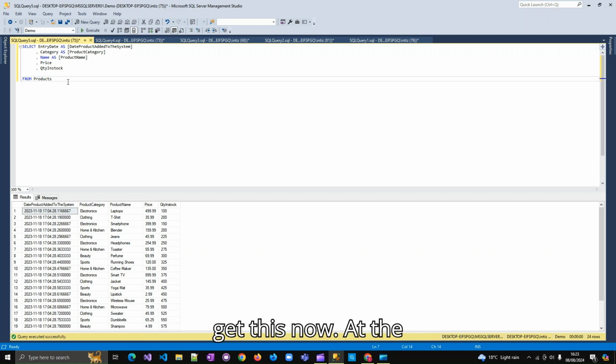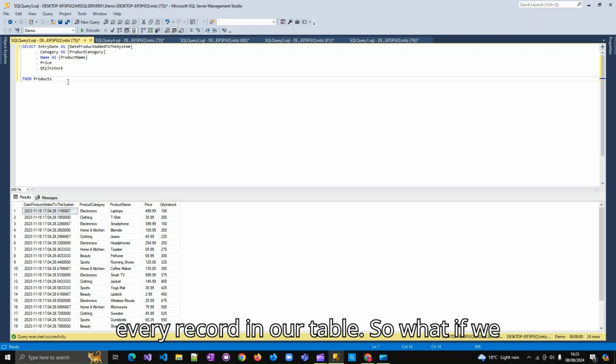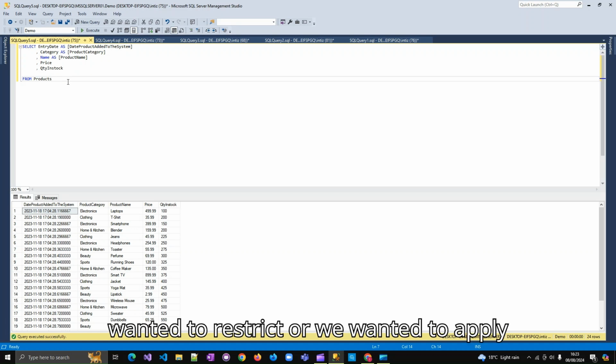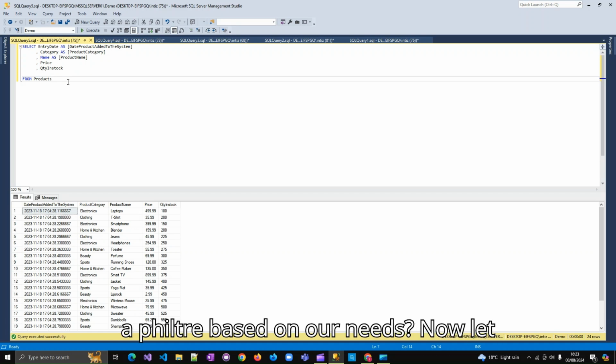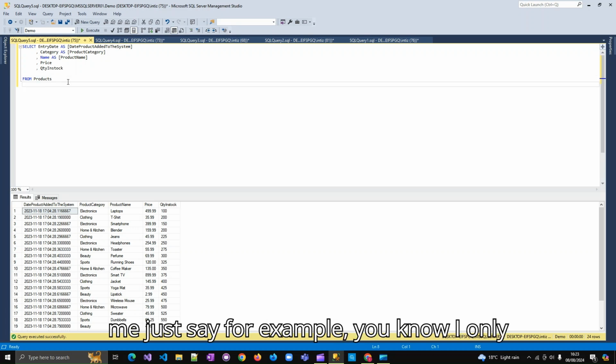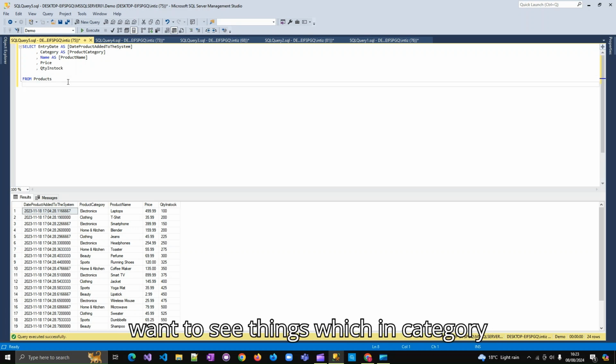At the moment, we're getting every record in our table. What if we wanted to restrict or apply a filter based on our needs? Let me say, for example, I only want to see things in the category electronics.